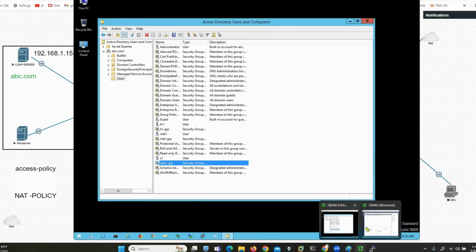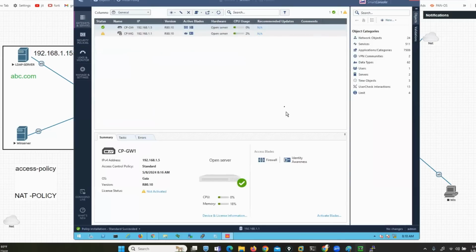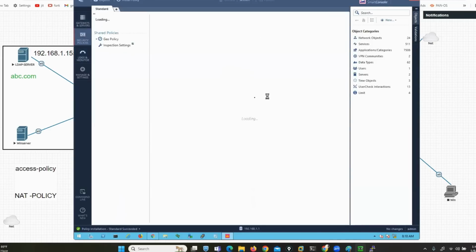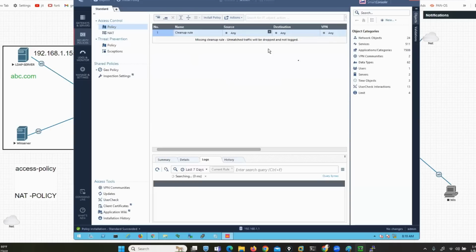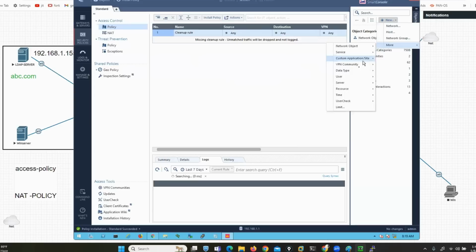Okay, let's go to the Check Point device now. Now I want to create a policy. What I'm doing is creating an access profile rule. I'm going to user and access rule.